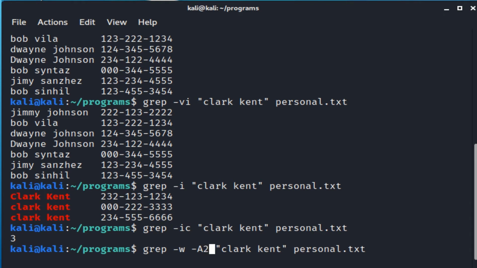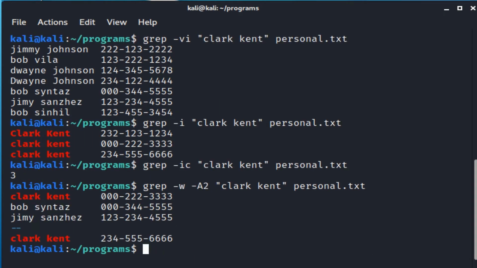So we're going to do 2 lines, or you could do 4 or 5 lines, below the matching pattern. So from Clark Kent, the 2 lines that follow Clark Kent are Bob Syntax and Jimmy Sanchez. And for the secondary match, it seems that there's nothing that follows it.